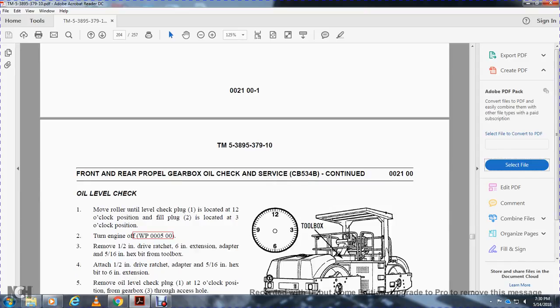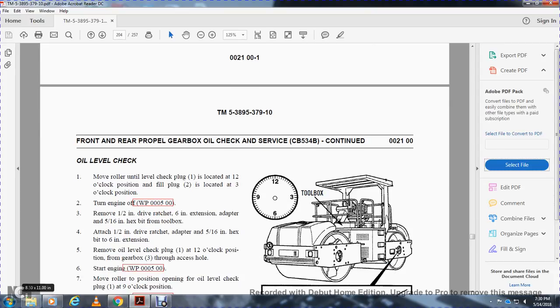Oil level check. Move the roller until the level check plug 1 is located at the 12 o'clock position. The fill plug is located at the 3 o'clock position. Turn off the engine. Work package 5. Remove the half inch drive ratchet, 6 inch extension, and 5/16 inch hex bit from the toolbox. Attach the half inch drive ratchet to the adapter, 5/16 inch hex bit, and the 6 inch extension. Remove the oil level check plug 1 from the 12 o'clock position through the gearbox 3 access hole.